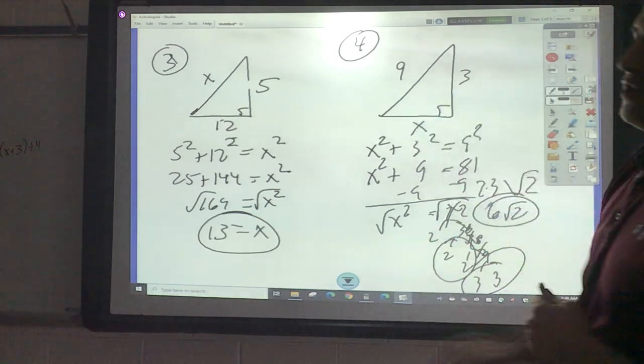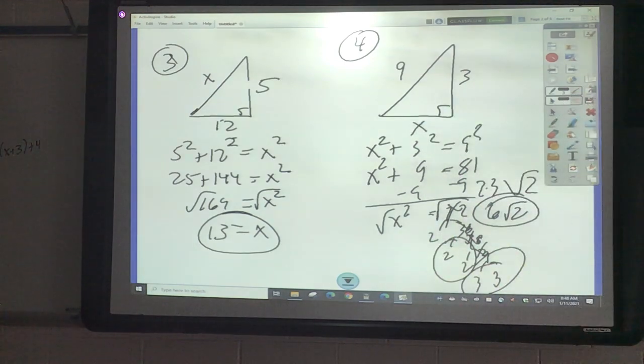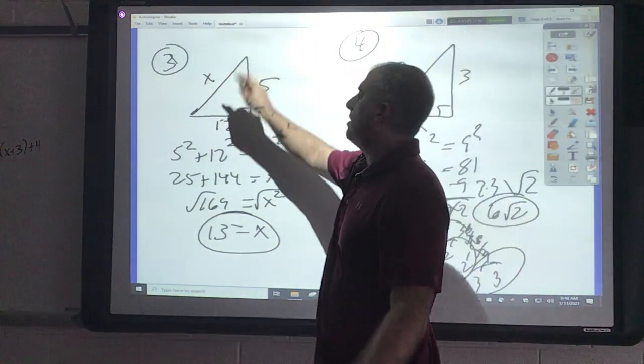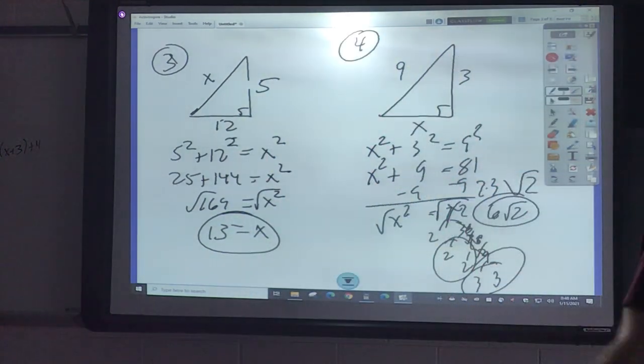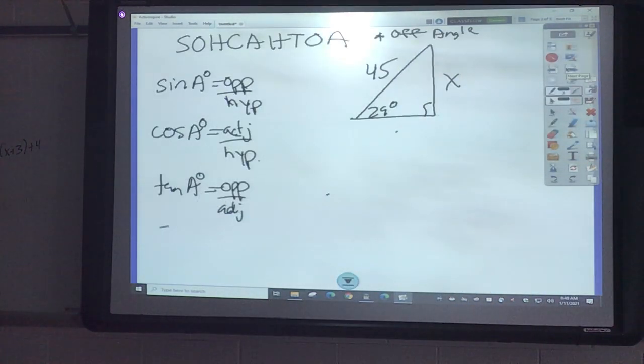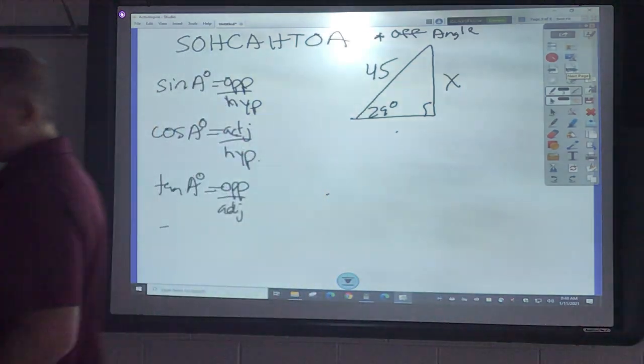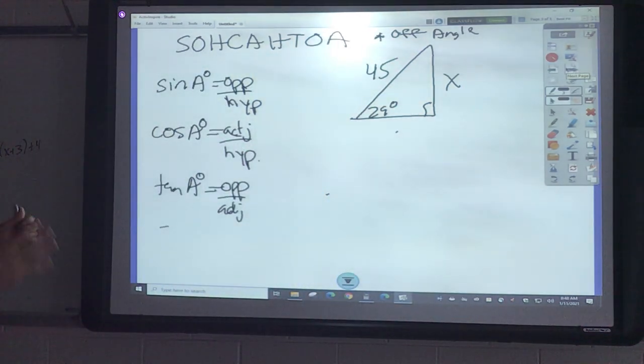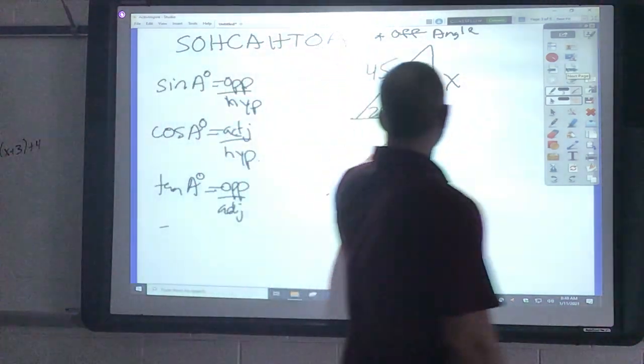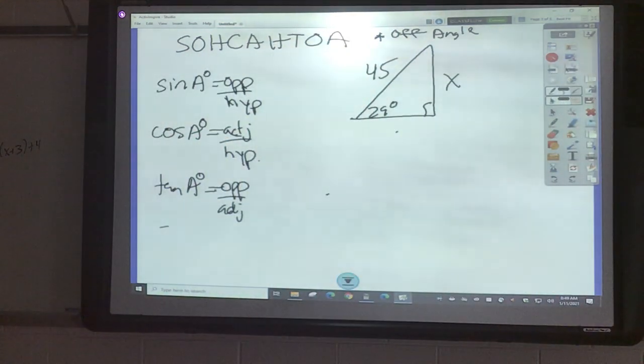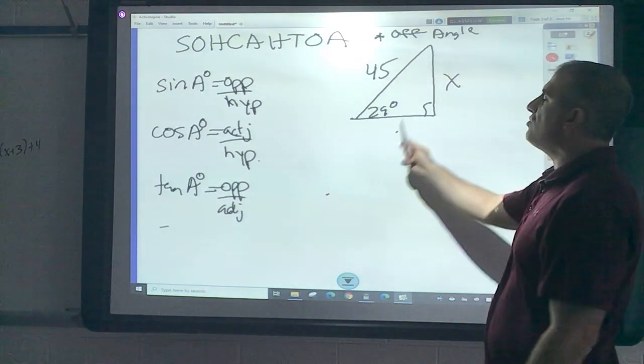So you should always see if you can do Pythagorean theorem for the sides. If you got 2 sides, you can always use Pythagorean theorem to get your third. Nothing new there. Now, let's take a look at this example. Let's say they're asking you to find x. I can't use Pythagorean theorem for this right triangle because I'm missing 2 sides.